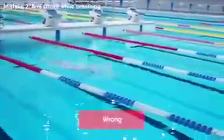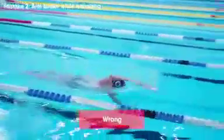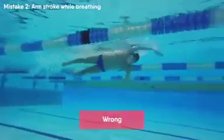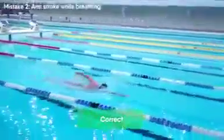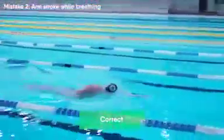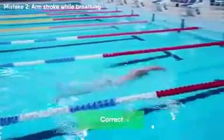While swimming freestyle, you need to take a breath to the side. A common mistake swimmers make is when they perform an arm stroke while taking a breath. You want to breathe while your hand is in recovery and the other hand is in front. At this moment, your upper body is turned to the side. One hand is recovering forwards and the other hand is in front to provide support for the body.